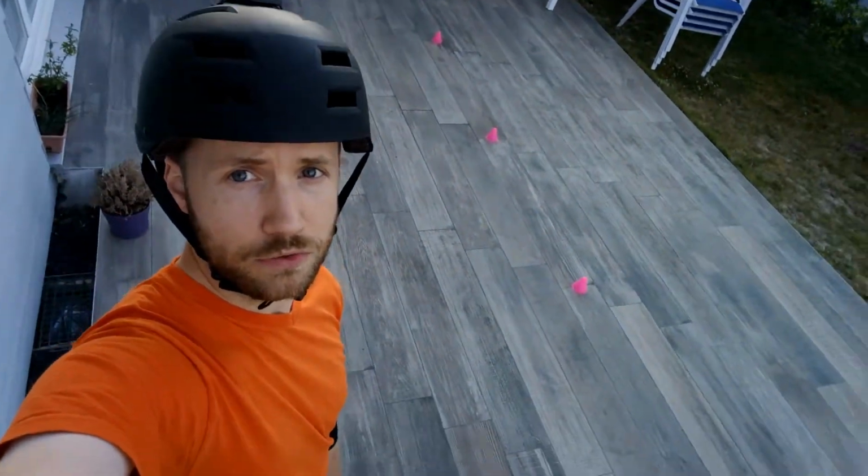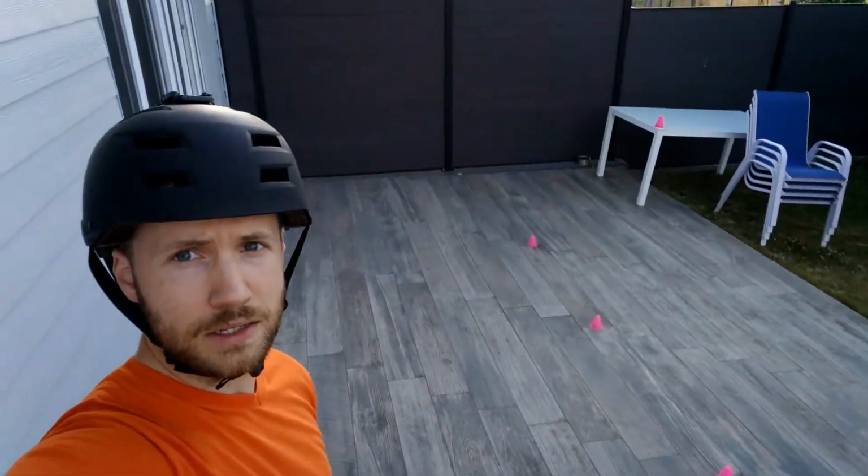Anyway, as you can see, I've got some cones on the floor. There's not really enough room back here, but normally I would go out on the street, but I thought I'd give it a go out here to see if there was actually room. I'm finding that there isn't, but that's okay. I'm just practicing my pivots at the moment. I'm doing some heel pivots and toe pivots, and I'm trying to make it look and feel a bit smoother and a bit more natural.